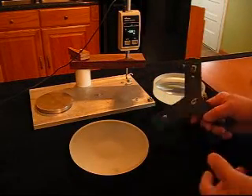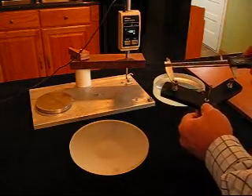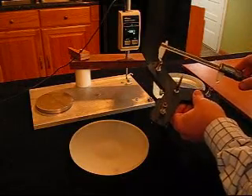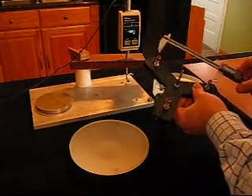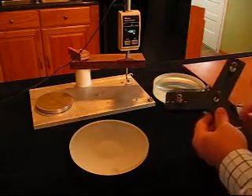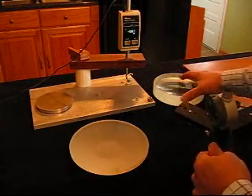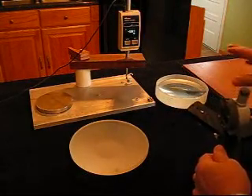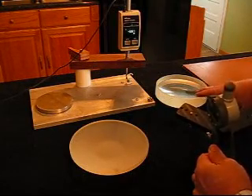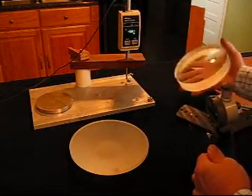You have to be able to calibrate it, and there are two ways. The hard way is to measure the feet distance from all three legs with calipers and go through the trigonometry to figure out the radius. The simpler way is to get a known curve — maybe an old telescope mirror or a piece of glass with a known radius on it — and use that to calibrate it.